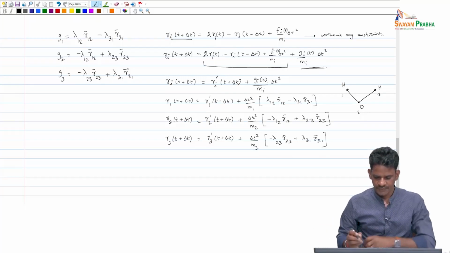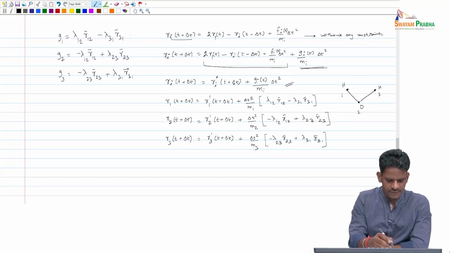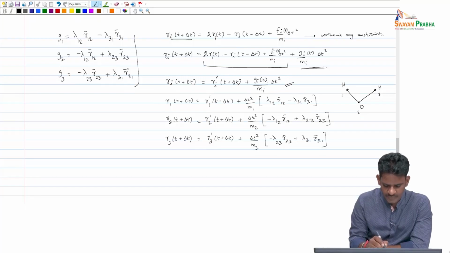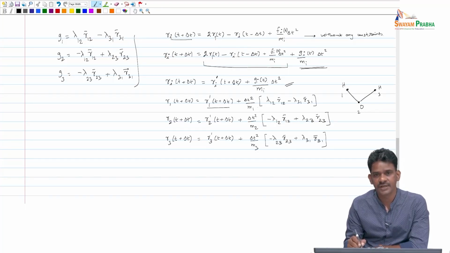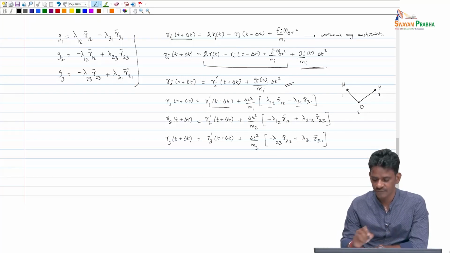So what we have done is, in this equation we have substituted for G1, G2, G3 from this set of equations. You then get the position of the first hydrogen atom H1 by first calculating the position without applying any constraint force, that is this term, and then we add the additional constraint force, which is written as a function of these Lagrangian multipliers lambda 12 to lambda 31, which we do not know yet.